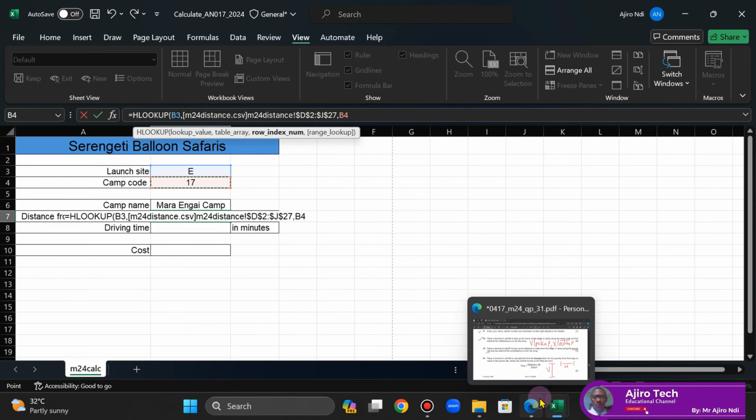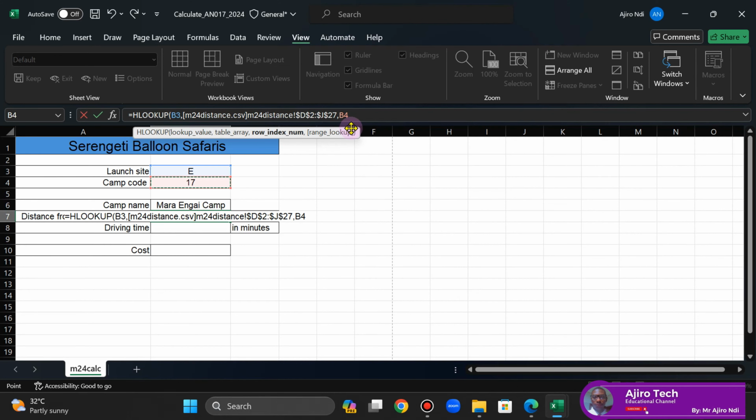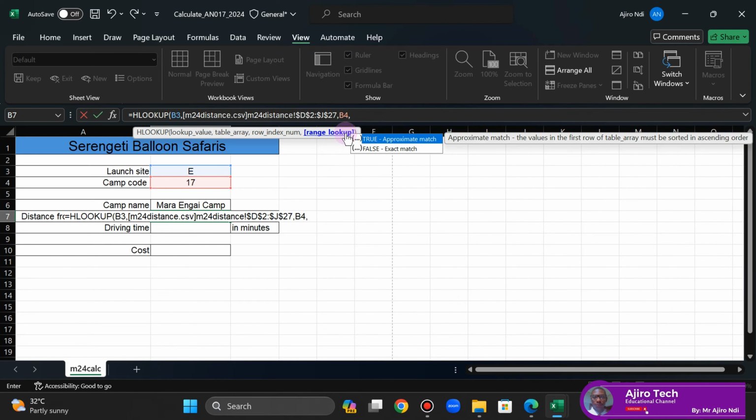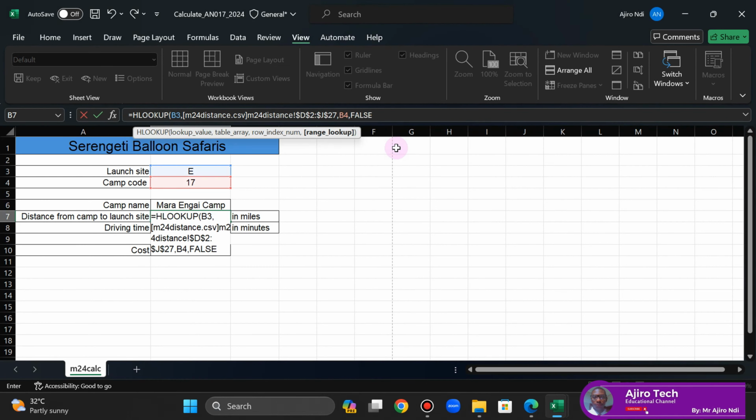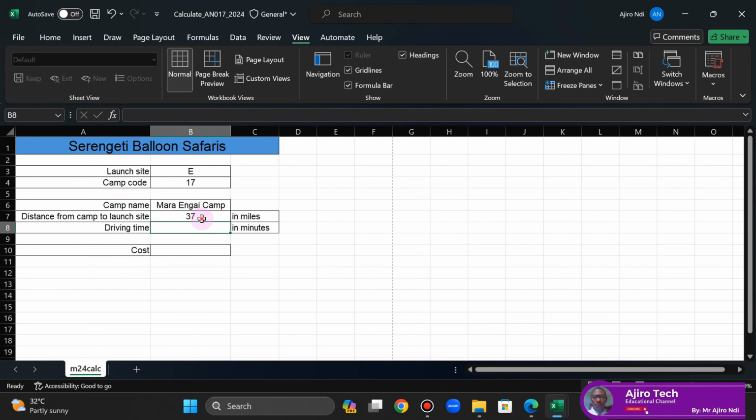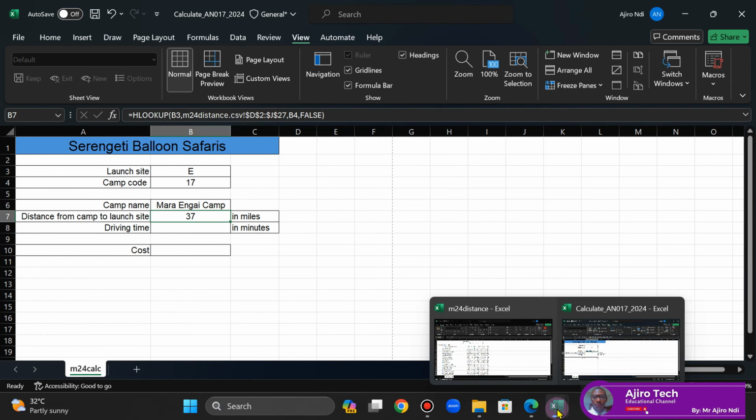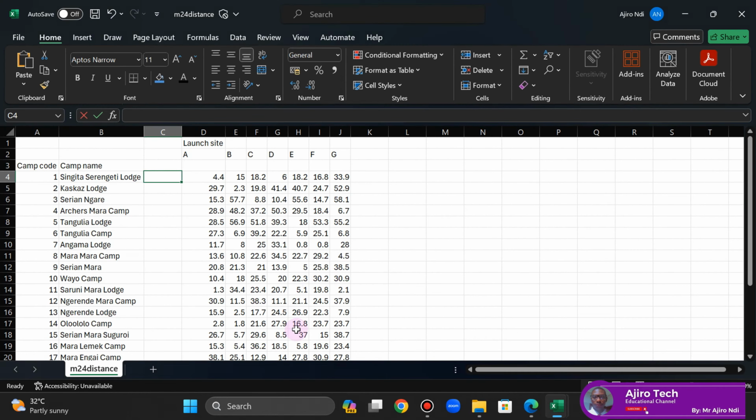Okay. But the problem now is, if we leave it like this, what will happen? I will tell you something. You see something, right? Okay, comma, exact match. So we have 37. Now, if you look at this, 37 is right here. Notice that we selected from here, because if we don't select this, it's not going to see it.